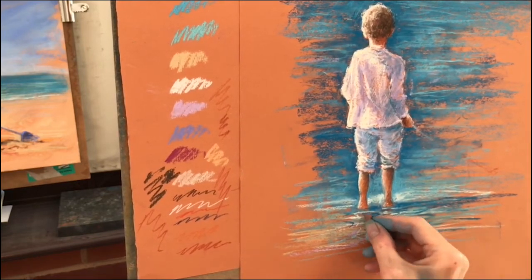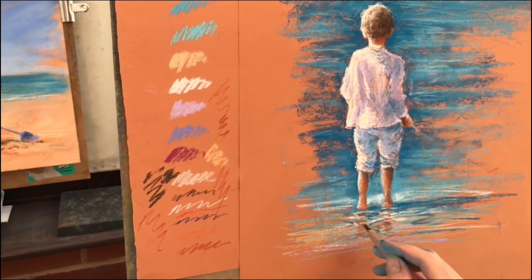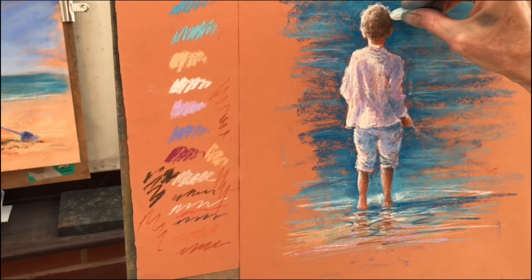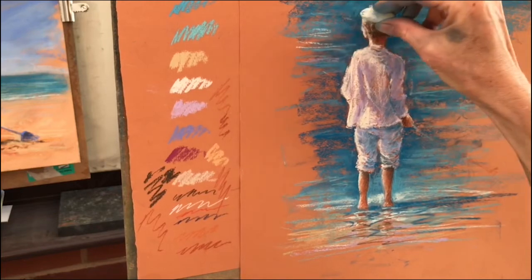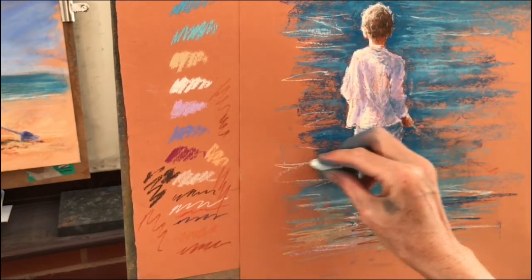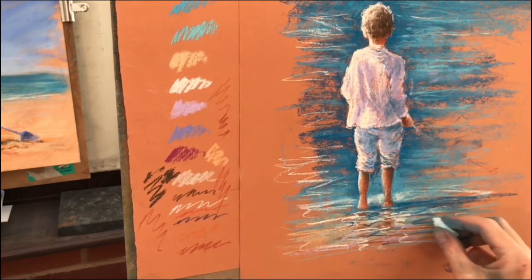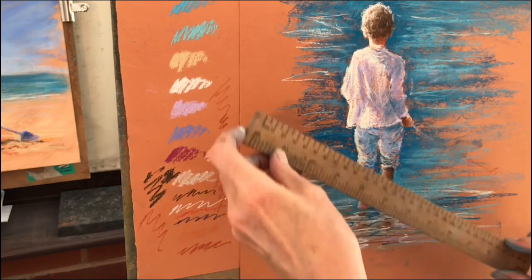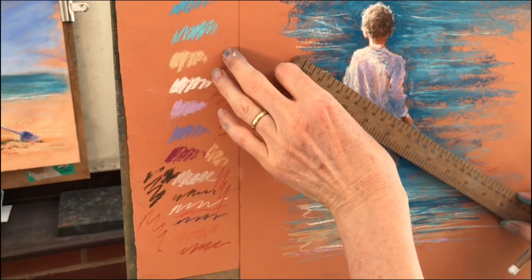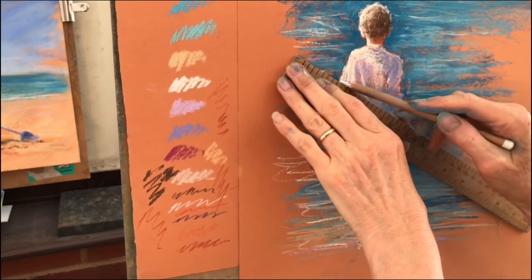As well as the lights, I'm just going to add some reflection. I'm just using the same colour that I used above — same colours rather — put another bit of that in as well. And as long as they're directly underneath, you can be quite loose with what you do. I'm going to put a little bit of light in the water. Right, so let's get the fishing rod in.